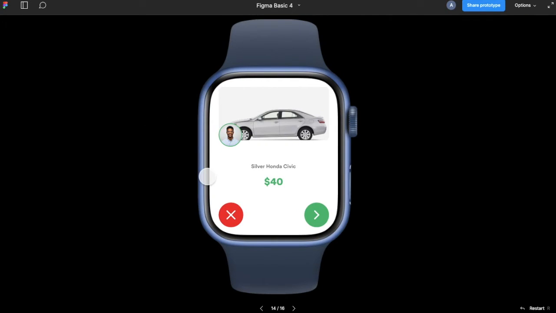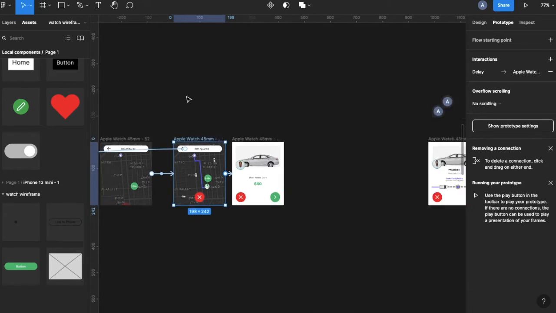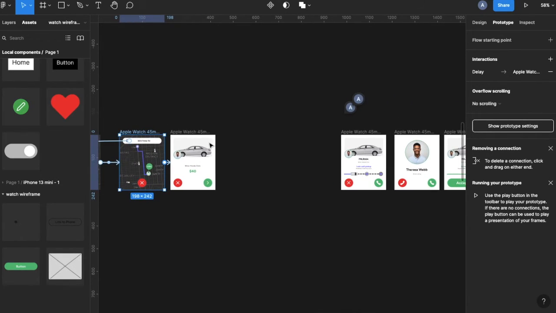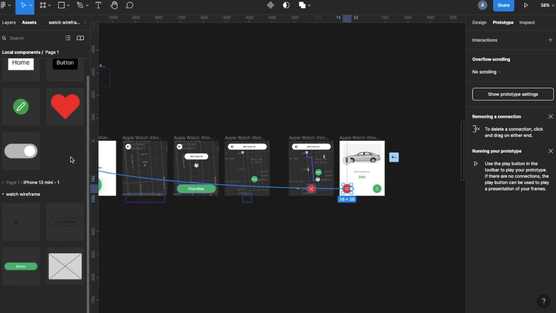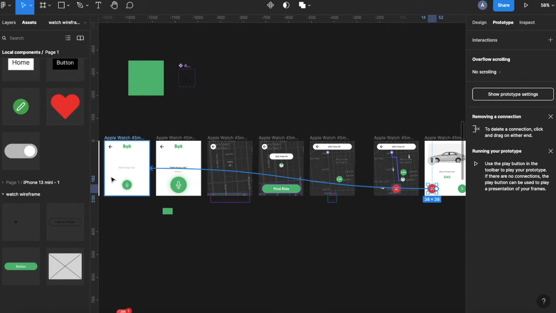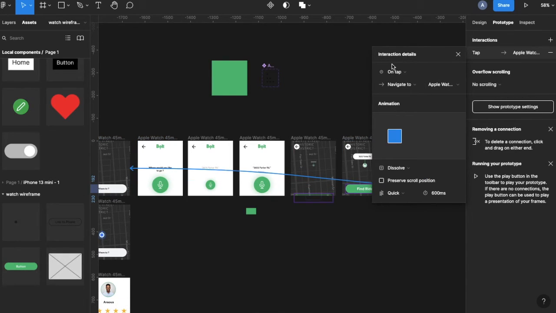Once we're done with that, we should just click on next, right? Or if you close this, it should eventually bring you back to here. That's what we want. So this will be on top, dissolve quick, yes.